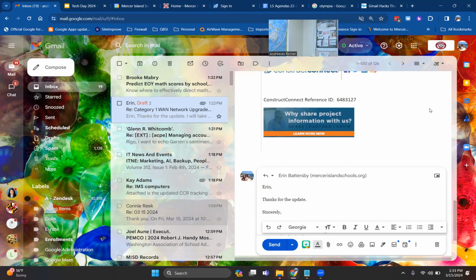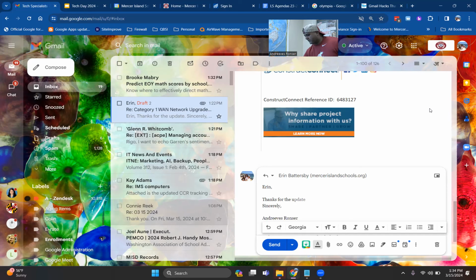The other piece that I wanted to show you was an email template, right? So Smart Compose is kind of cool because it saves us a little bit of time. Email templates can save us a lot of time. If I am sending similar information or similar responses back, I can create a template so that when I get a message, I can say, hey, I've already got a template for this. I'm going to apply this template, modify it, and send it out, right?